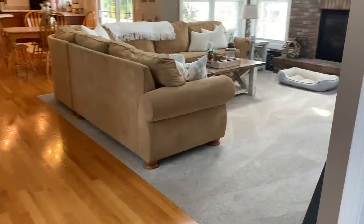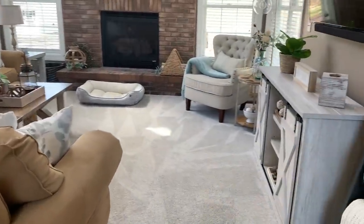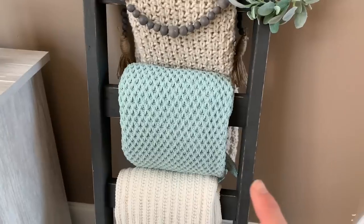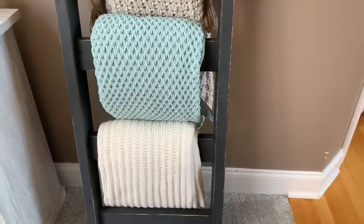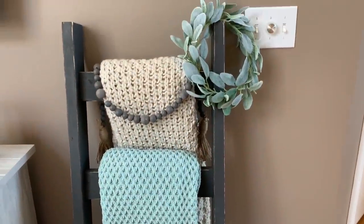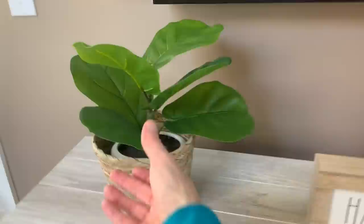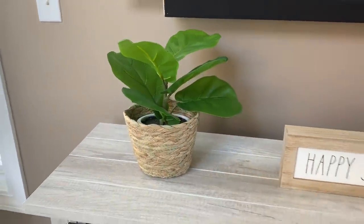So then when you come out of the bathroom and you go to the right, this is my family room. I really didn't change much in here. I mean, maybe a few little things, but I did add my blanket, that really pretty greenish blue colored blanket from Marshall's. I added that to my blanket ladder. And then over here, I have just a plant that was from Target. And then this little basket came from the Target dollar spot as well.